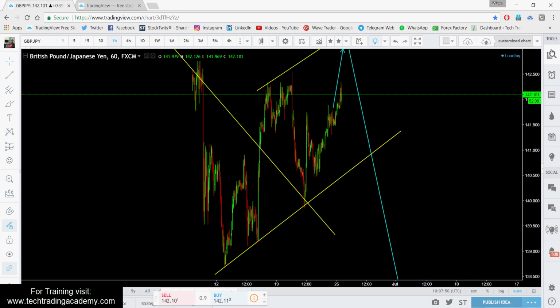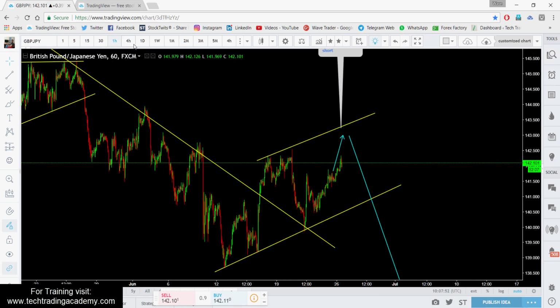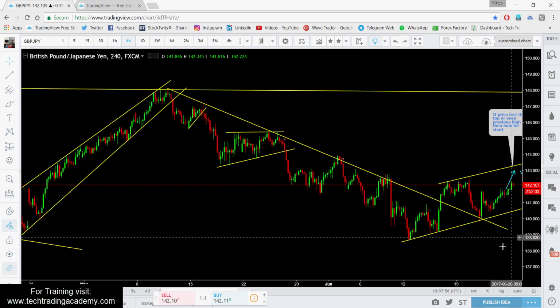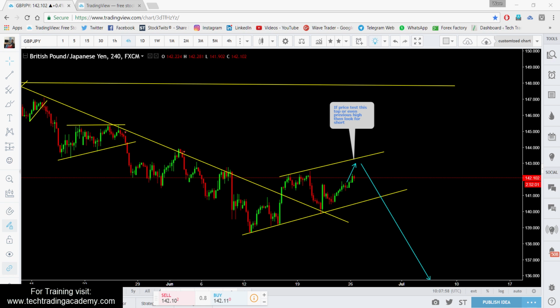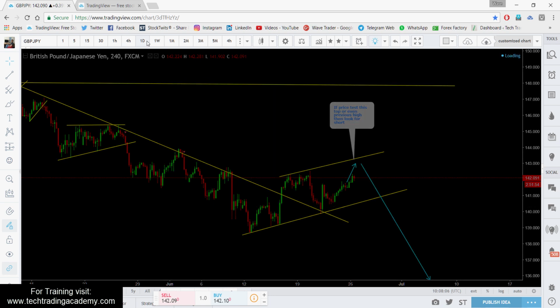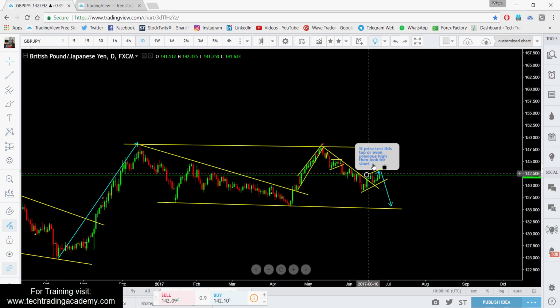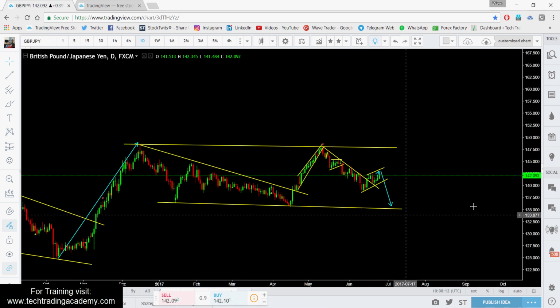Pound yen, pay attention at the top. We are testing the top again, all right? So this is the trade we're gonna look for in this week. This trade. This is the trade. If it is going to continue, we're gonna hold that. Of course, it will continue because it is forming bigger daily trend continuation pattern. Okay, for that trade, we are still in this trend.